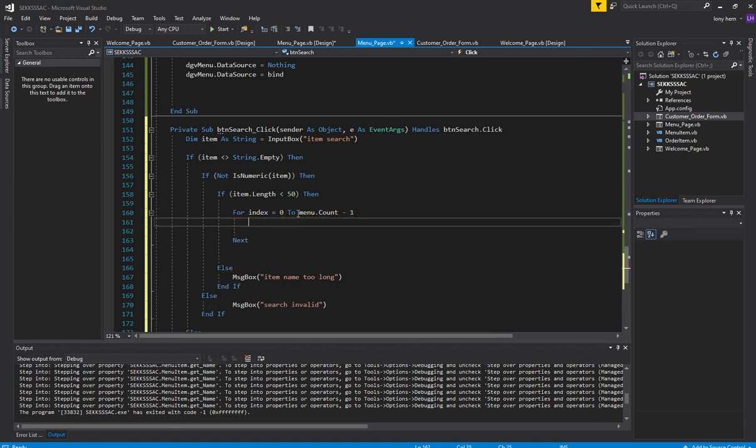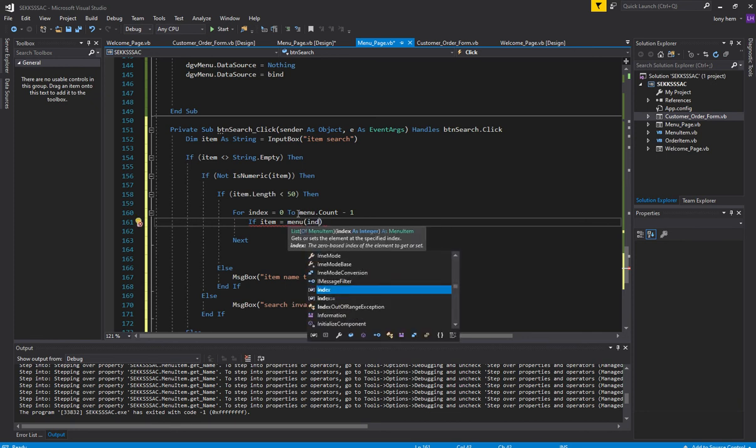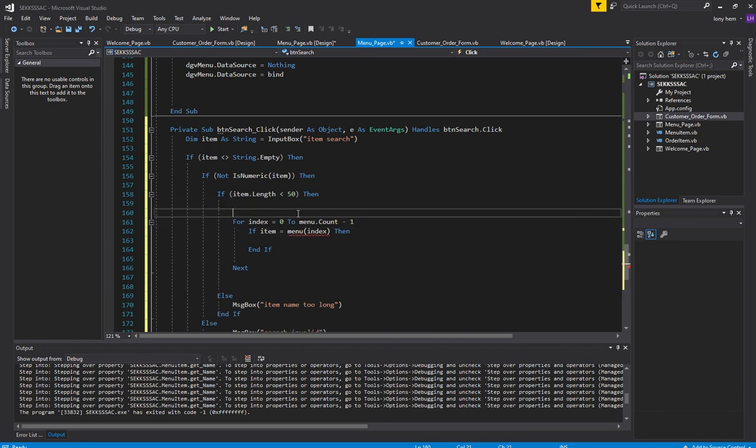For each menu, we need to check if the item is equal to the menu at that location, at the index location, and we just got a flag, dim is false.